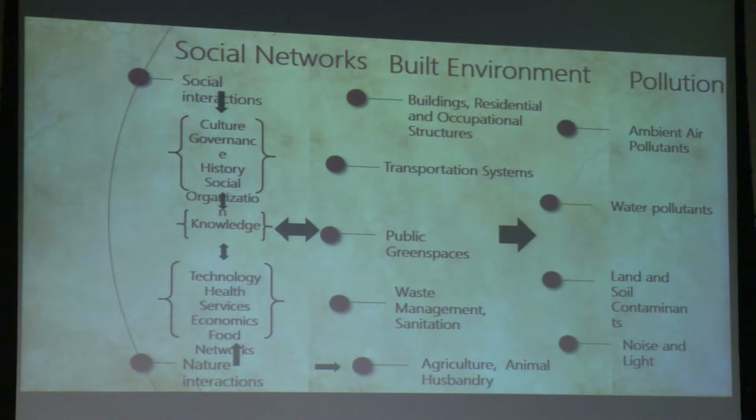We develop unique forms of culture and government. We have history. And all of this gives us certain levels of knowledge which we use to build environments. We need to create systems of education and public transport. And so all of this network of social creations affect human health and well-being in very individual ways.